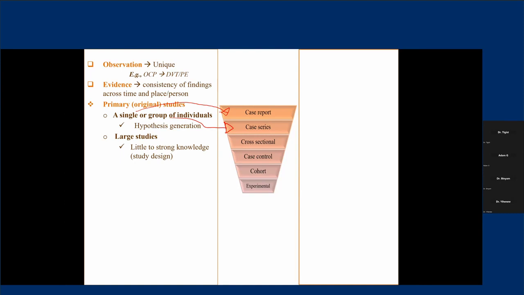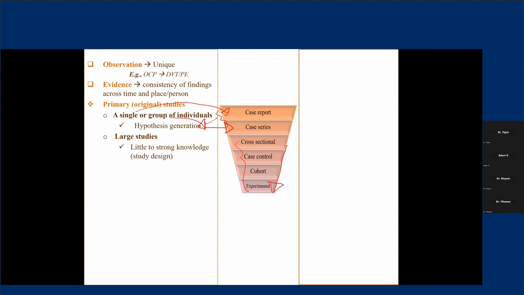So we start from a case report, and if we can get further patients, we can have a case series, but these two are important in order to generate hypotheses for us to question the presence of a relationship between one exposure and one outcome. After we get a large number of patients through different recruitment mechanisms, we can start these large studies. These large studies are in general from cross-sectional up to experimental. Cross-sectional study is the weakest study compared to the other studies. As we go down the inverted pyramid, we get stronger evidence from a single study.